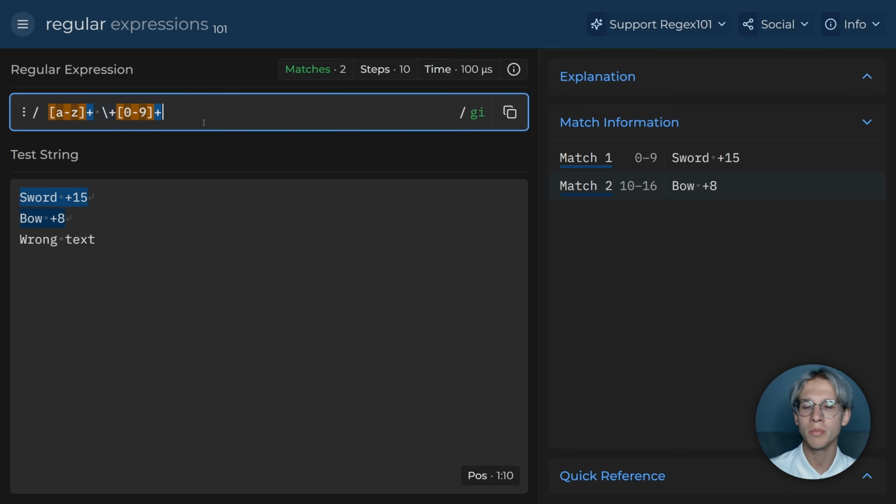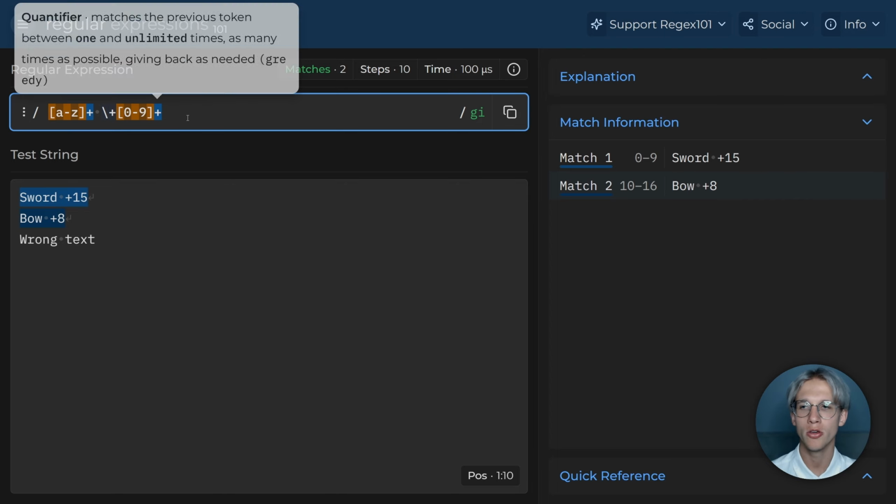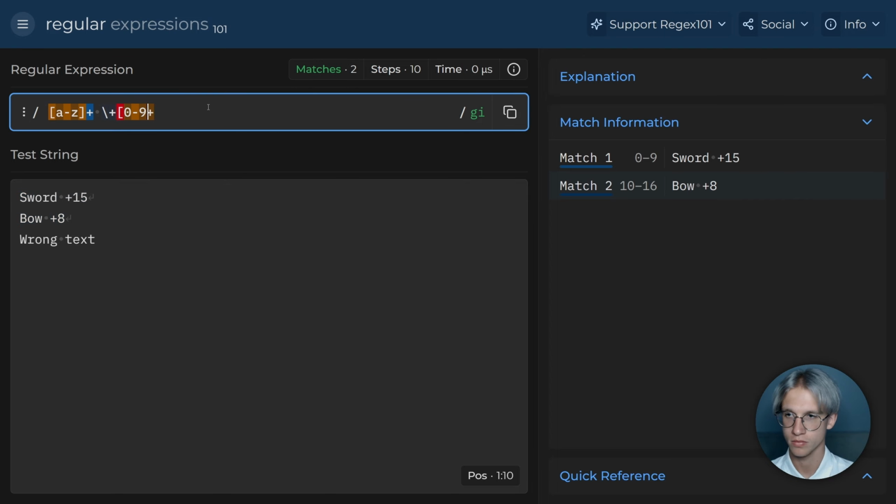You can also simplify this pattern. So for example, instead of the character classes, you can use shorthands like \d for numbers and \w for words. But in this case, it is very important to select the pattern that will be easier to read. If it is easy for you to read this pattern, you can use this one, but just for clarity, I will use character classes. So now all we need to do is just to define our capturing groups.